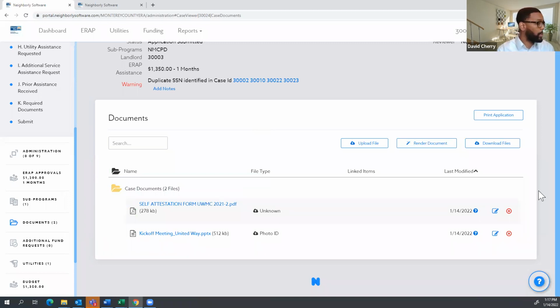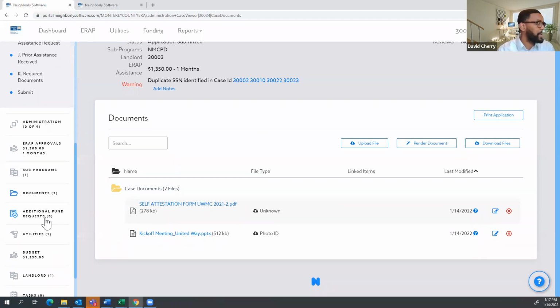Skimming through. All right. That's it. Additional funding request is the ability for tenants to come in and request recertifications. I'll go over this at the end. And also, once we have follow-up meetings where we can really go into detail about additional funding requests and recertification, definitely want to focus on the main thing that's going to portal live and give you training. But I'll briefly go through this at the end.